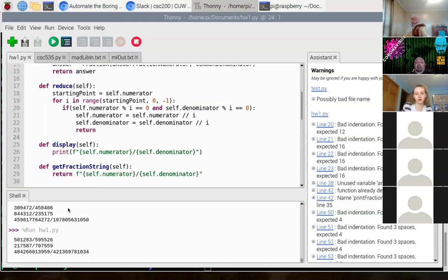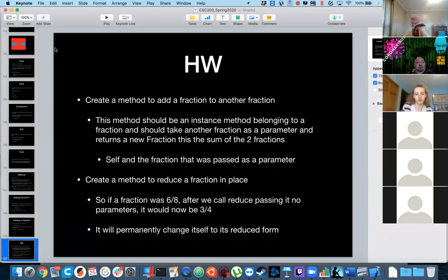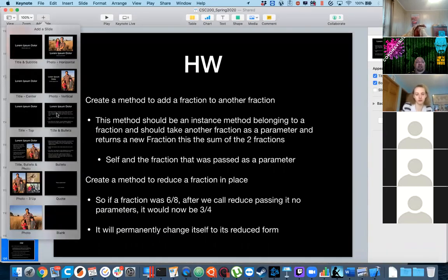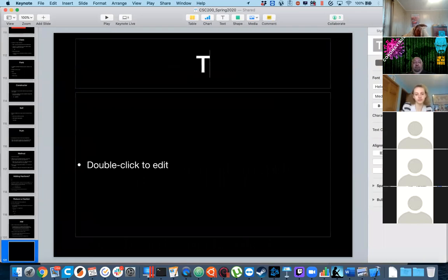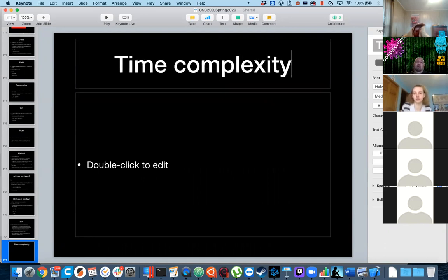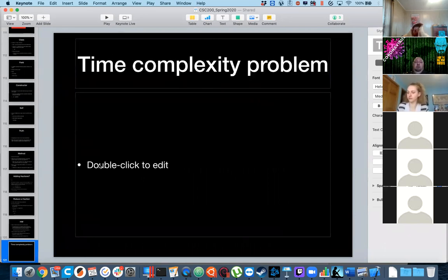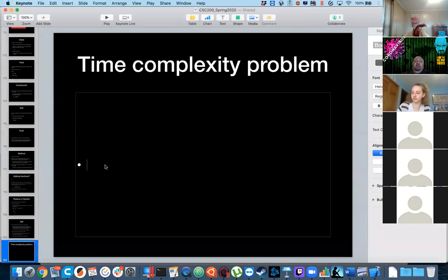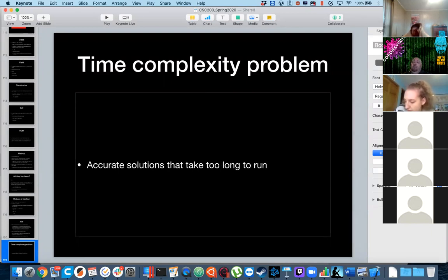So what we have right here is something called a time complexity problem. Time complexity problems are accurate solutions that take too long to run.